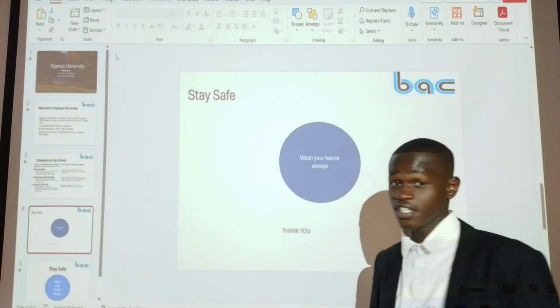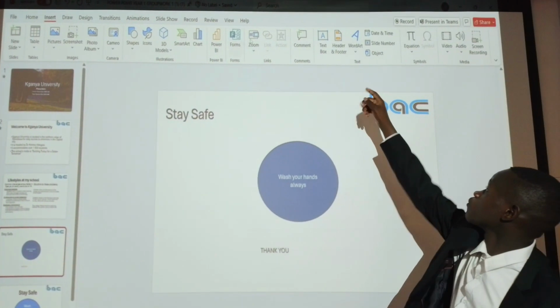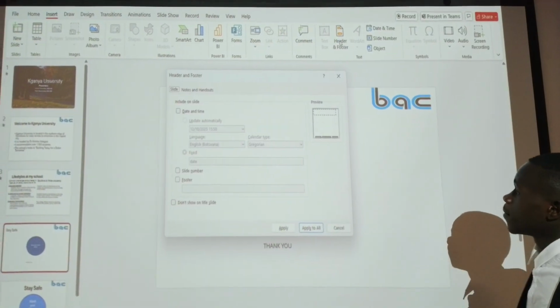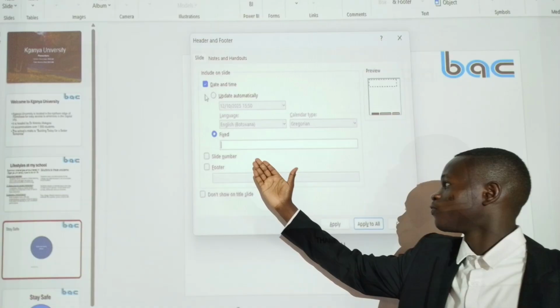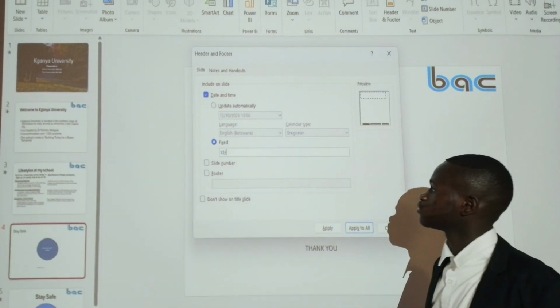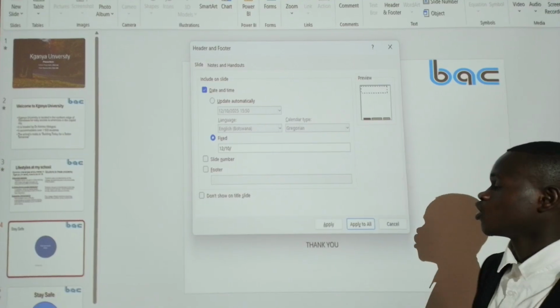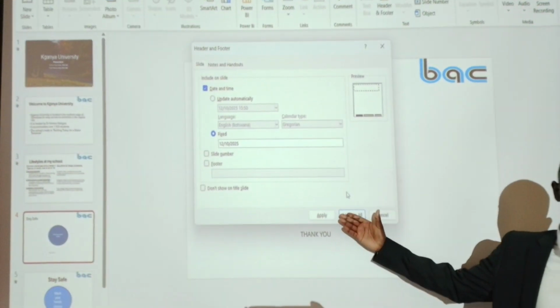Then to add the date, you go to Insert, and then header and footer, and then you click on date, and then you go to fixed and type your date, 12 through 10 through 2025. And then you click apply to all.